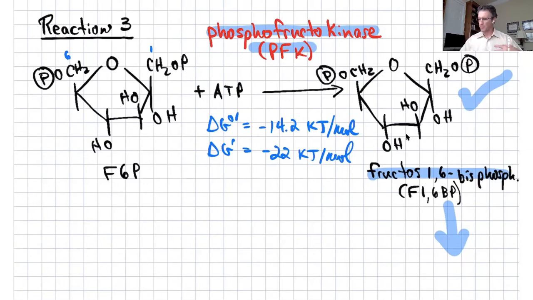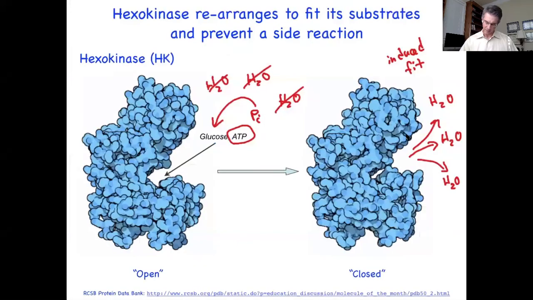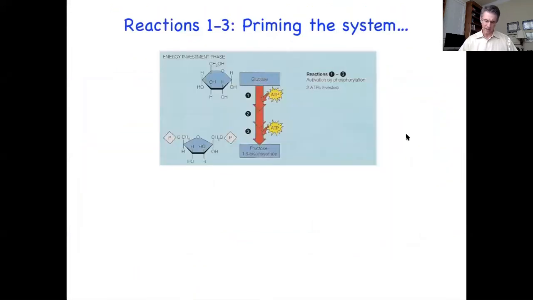All right, so this is the beginning of the end of phase 1 of glycolysis. We've now come down to the end of this process. We've made fructose 1,6-bisphosphate. From this point on, the pathway becomes fully exergonic. We're going to split the glucose and then get energy back, and we'll talk about that in the next video.